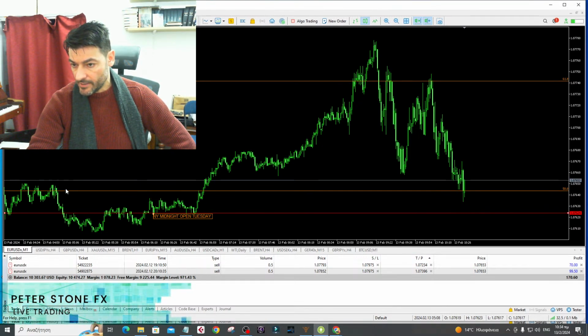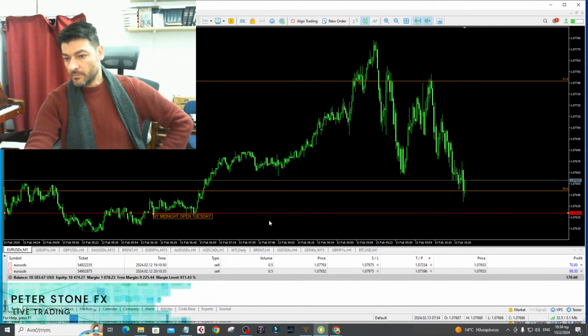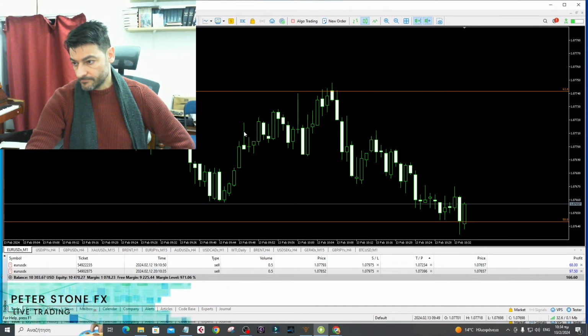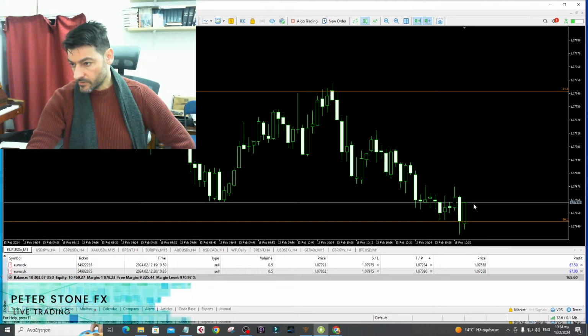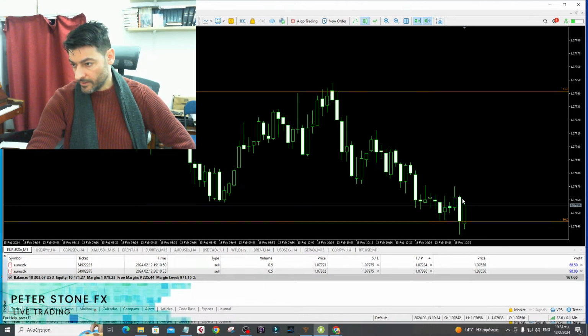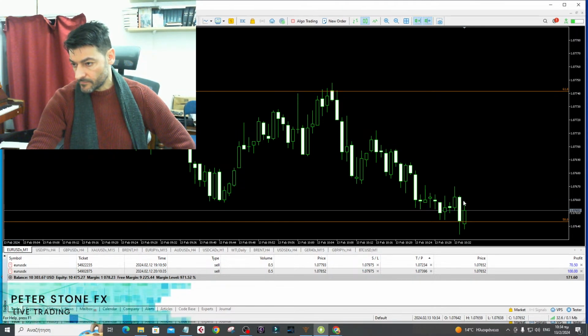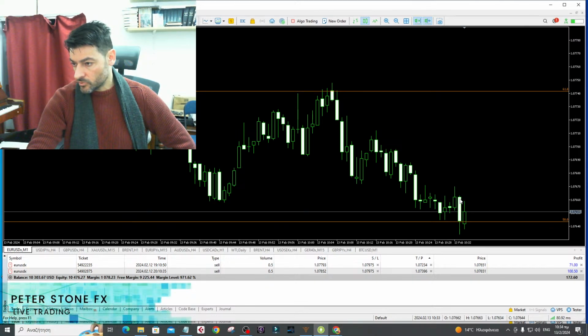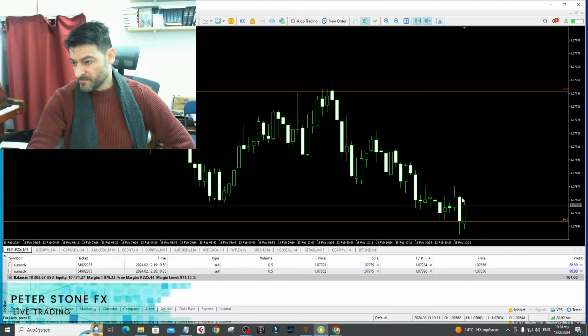So we touch the 50% with violence. Here is a mitigation block. So you have support, but the New York Midnight Open is underneath. So I'm not worried, because this candle, I don't believe that it will surpass this one. So it will continue because this is a small macro level, very short block. So price has the right to go up until here. It will not surpass this one. If it does, we'll go for the next target.